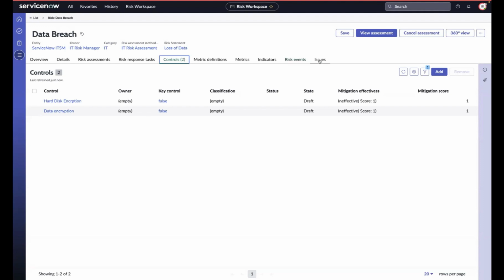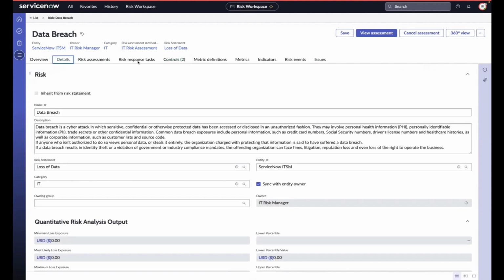The last is really the issues, like I was talking about. If there are any control gaps or other foreseen issues around this risk that you want to proactively fix, you can define a comprehensive action plan on them. And you can say, this is how I'm planning to fix this. All of this is useful when you first assess this risk.